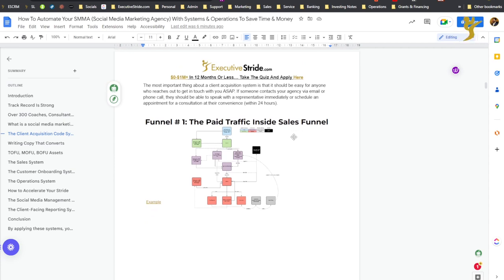We help our clients use something called Stride Sales CRM. Basically, you need some sort of CRM — a central place where you can have all your systems set up. Traditionally, we used to use so many different tools: Zapier, different CRMs, different email softwares. But Stride Sales CRM combines them all into one, which makes it the most powerful tool in our business arsenal.